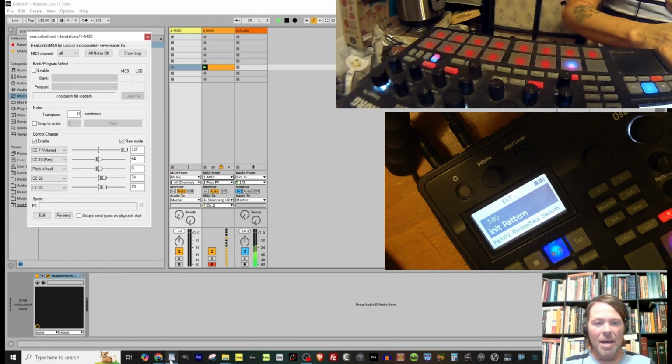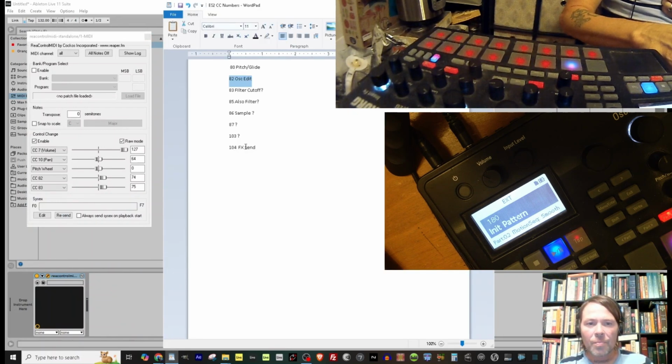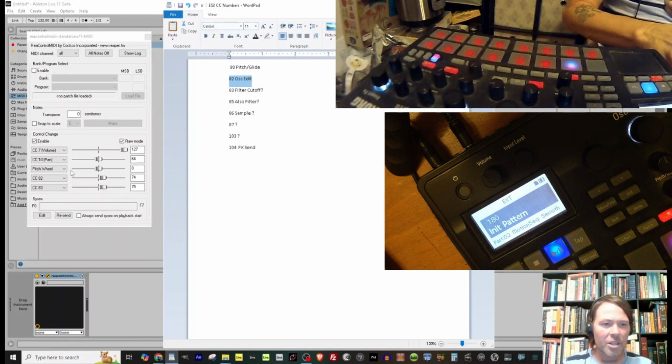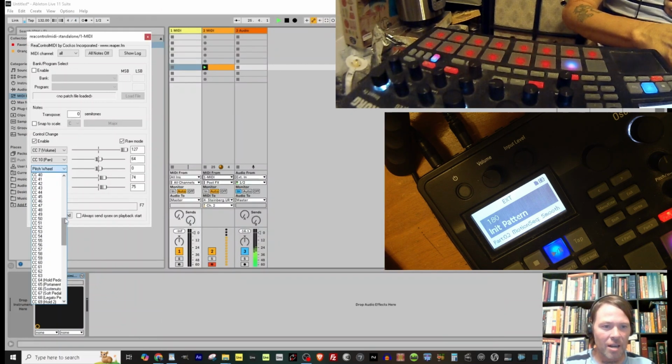What else do I have mapped? 104 is effects off and on. 85 does something. Let's change this to 85.